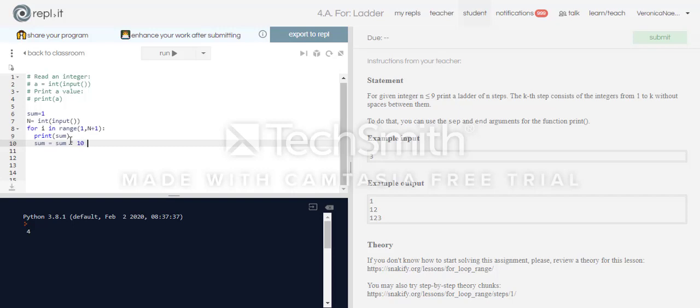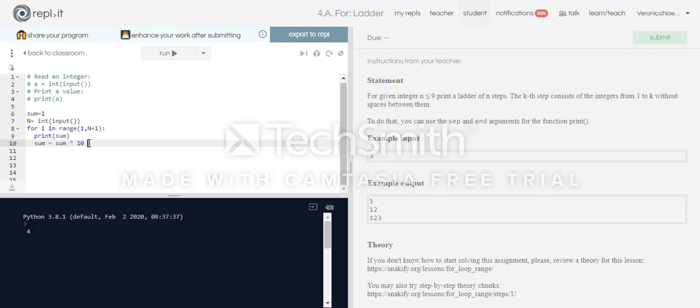The first thing that's printing out is the 1. Here the sum is 1. And now we're going to print out the 12. So 1 times 10, now we've got a 10.